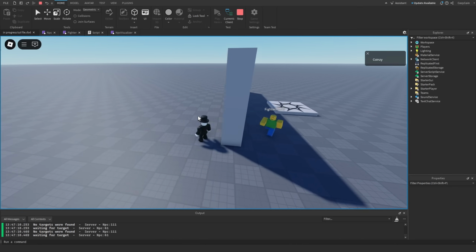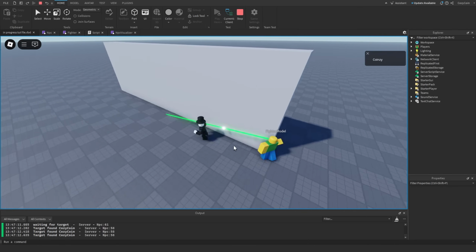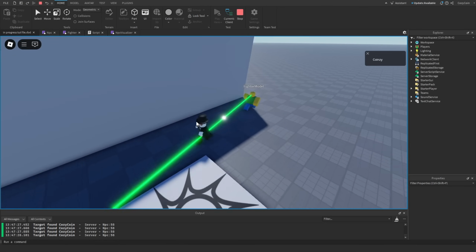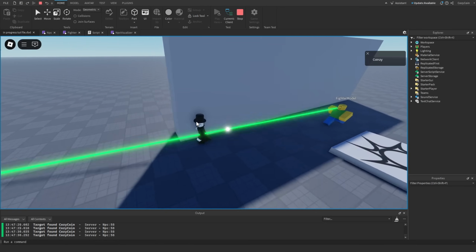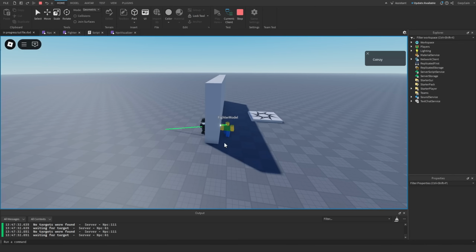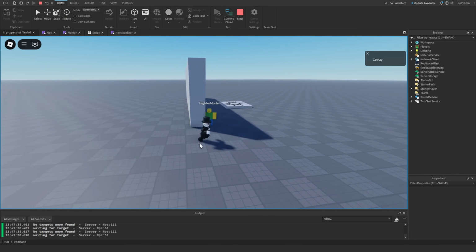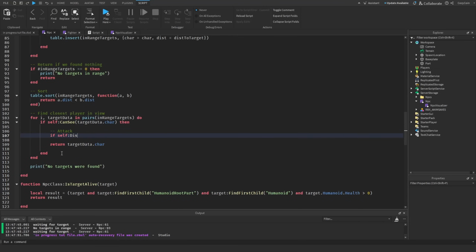But if I just peek out enough, he's going to start chasing me. And if I hide again, he's just going to keep walking to that point, and he's going to keep following me. And you can see that if he does see me and follows me, but I manage to get around a corner and go right here, he's going to walk to the last point he saw me, but he's just going to wait until he can see another target again, and then he'll keep chasing me.